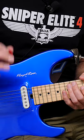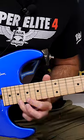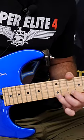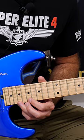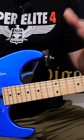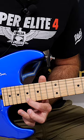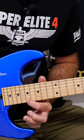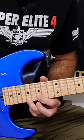Hey guys, I'm going to show you something which is one of Dave Murray's trademarks, and it's pretty simple once you know what's going on. This is something you will have heard Dave do a lot in his solos, and it involves something called nested tuplets, where you basically put some triplets or sextuplets within other triplets. So the basic pattern is this: down, up, hammer on, pull off, slide, down to the 15th fret, and then do the same from the 17th fret onwards.